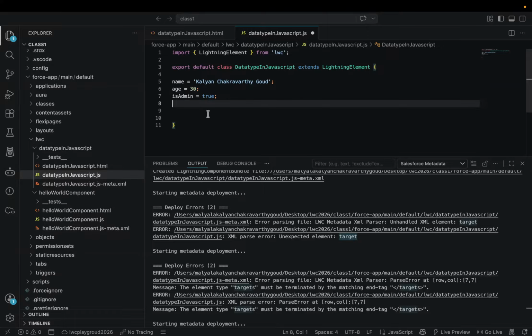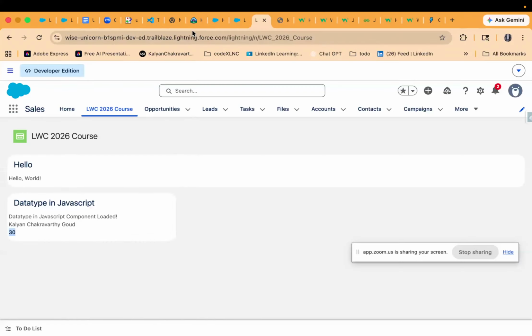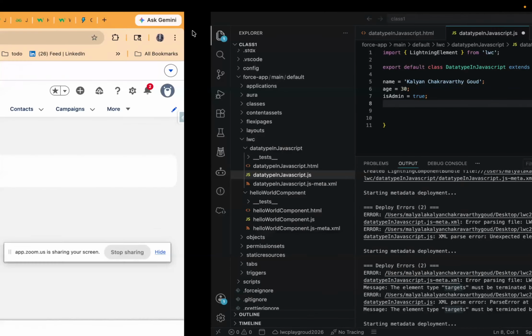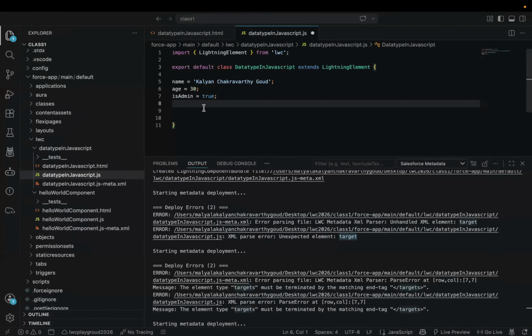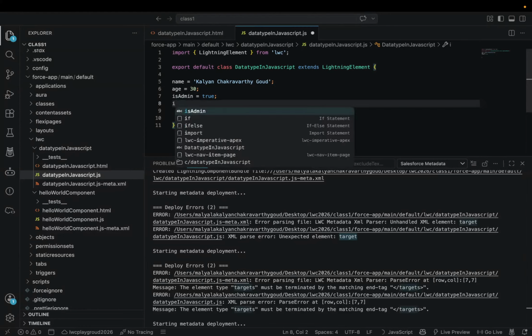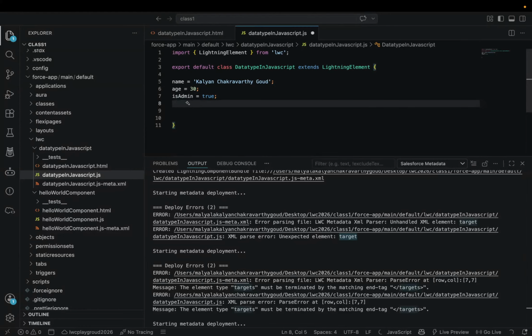We need to have some more data here as well. You understood how it displayed. Now I am going to give more data here, and again I will display it there. True. Let's say is logged in false.